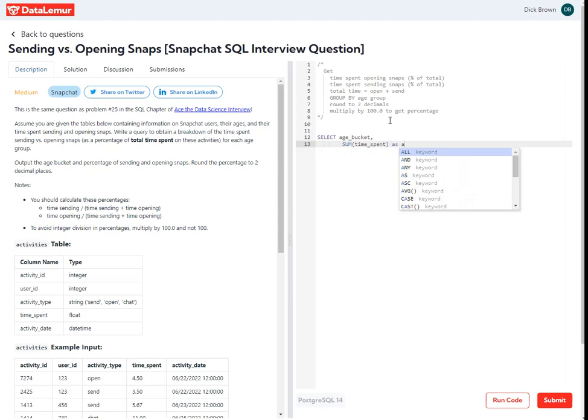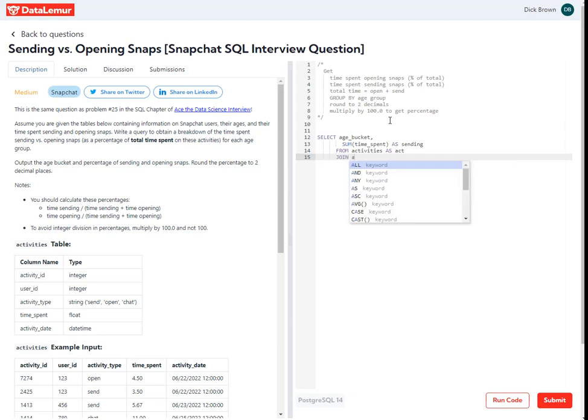I'm going to call that sending, from activities. I'm going to rename this act just for simplicity's sake. Join age breakdown as age on act.user_id equals age.user_id.